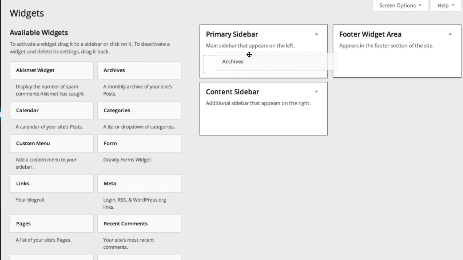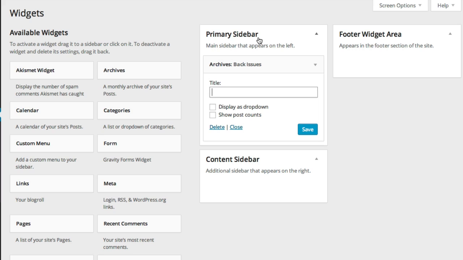I'm going to add an archive list, and you'll see when I drag the widget over, it opens up, and I've got some settings, and this is my opportunity to customize how my widget displays content on my website. Now, you could go with the defaults, and it would probably look fine, but here I'm given an opportunity to add a title, and most widgets have a title, and that allows you to write some customized text that will appear over whatever it is that the widget is displaying. In this case, it's showing a list of the archives with links to archive pages for back issues of my website. So I'm going to customize that and click Save.